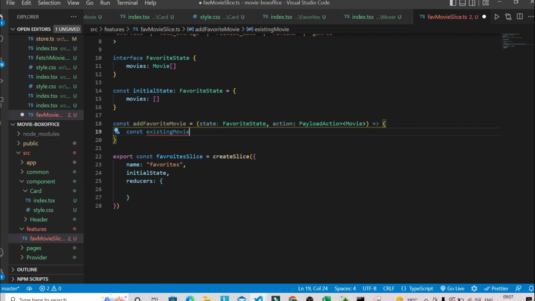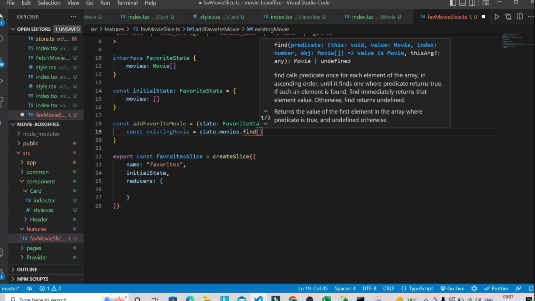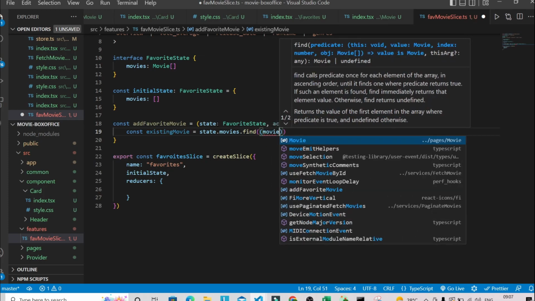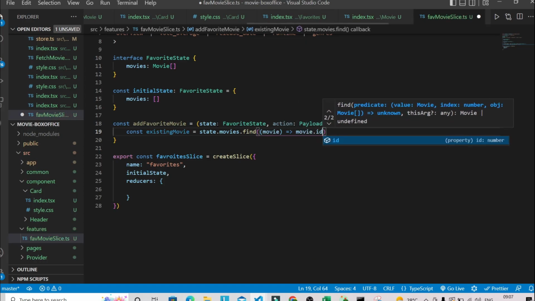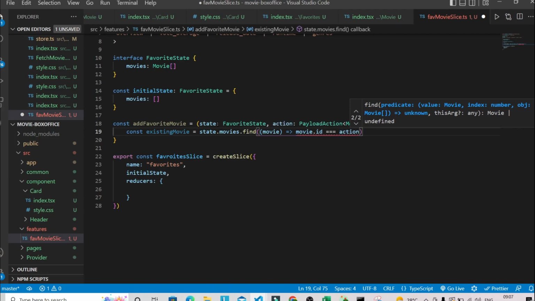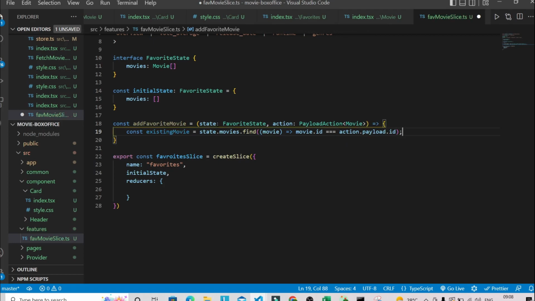Okay, so existing movie equal to state dot movies, and we can use here find, and then movie dot id if it's matched with action dot payload dot id. So if it's matched with that id, that means user is trying to add the same movie again. So in that case we don't want it to add.